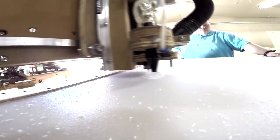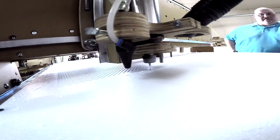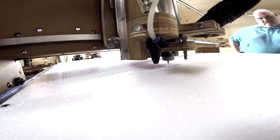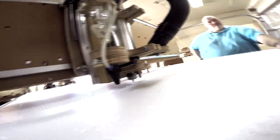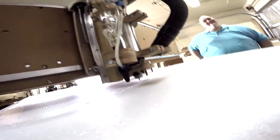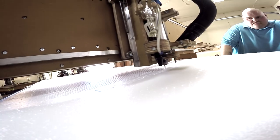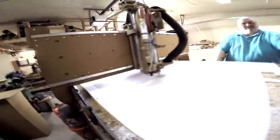Well, this is also where we're using the 1/8-inch bit, right? Yes, so we chose to use a 1/8 diameter bit to do the logo, because it was fairly small. So I should be saying end mill, really. End mill, right. Yeah. And that's to do the logo. Because you have to have your fonts large enough to be able to get detail into it, but your bit small enough so you can obviously get the detail. Right. You don't want to overwhelm the piece. I mean, you already have. And the customer was, I don't know if we asked him or not, but we did it anyway.